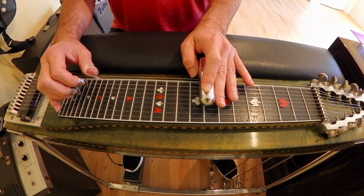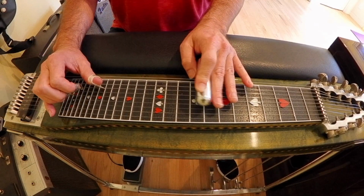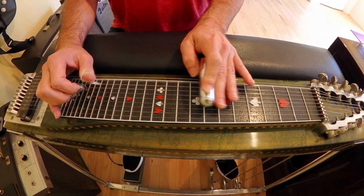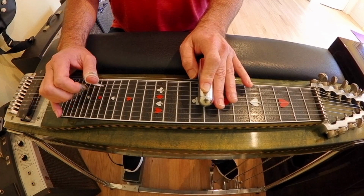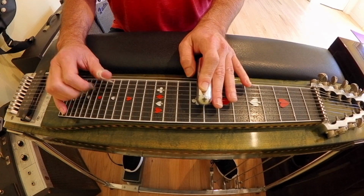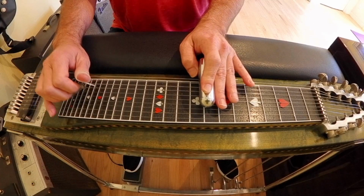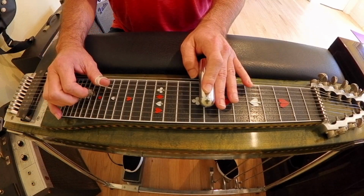But I think the biggest one, just because you get that on the A pedal, is that 8th fret out of your A and B position. We have a D minor right here. 7, 6, 5 with our pedals down.